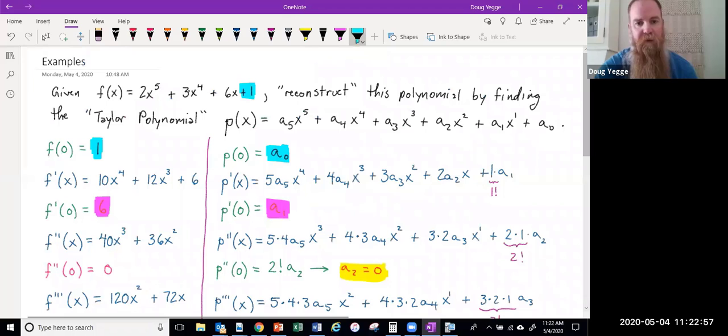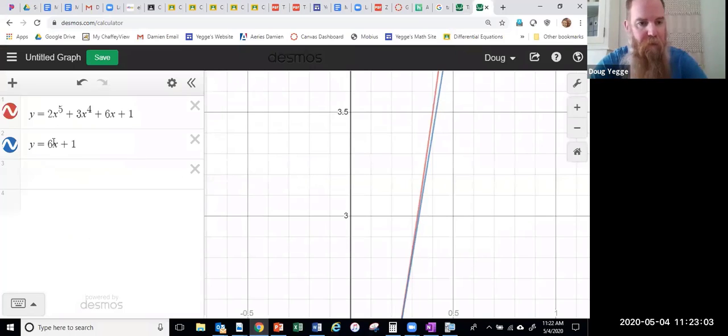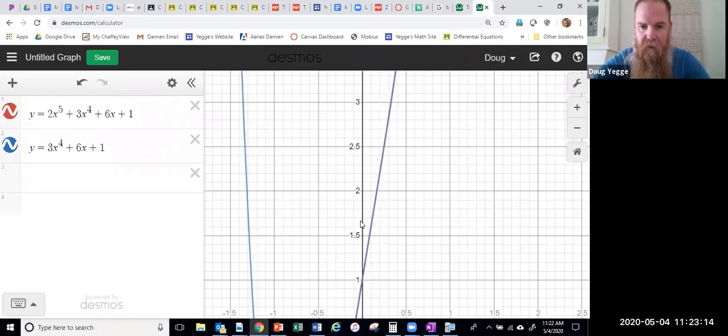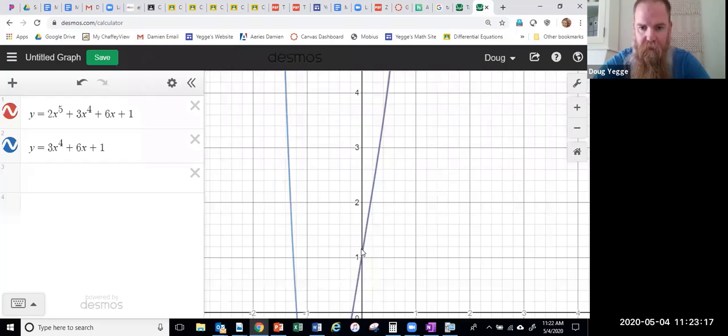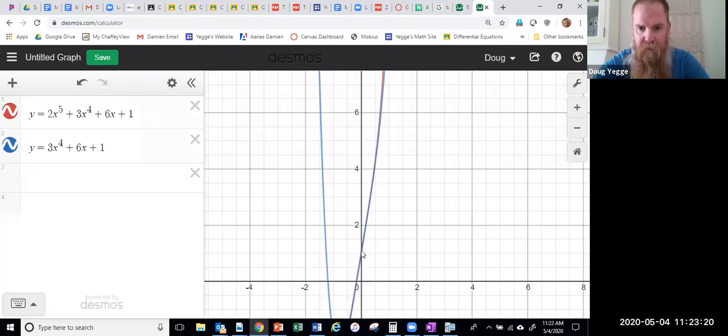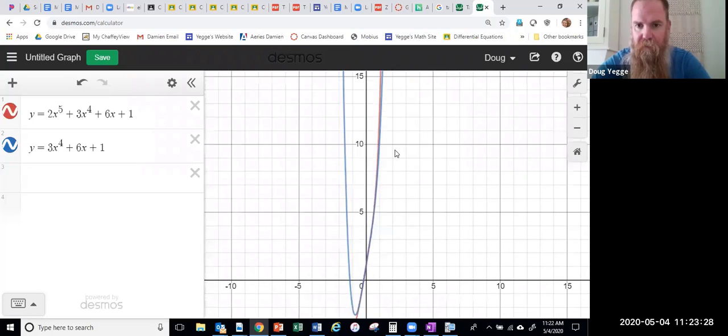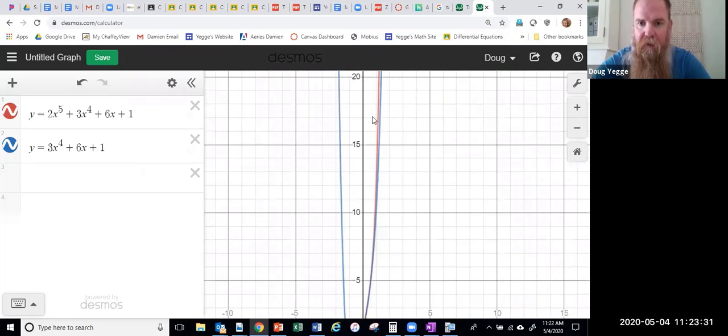My 4th degree term better have a coefficient of 3, which now means that if I go back to my polynomial and throw in a 3x to the 4th here, now I should be able to zoom out and realize that it should look really close to what it's supposed to be when I look at 0. Okay. But notice that as I zoom out, first of all, it's pointing the wrong direction. Secondly, if you go over here, it's not actually following the red line, right? But that's because it's not a perfect approximation of this polynomial yet.